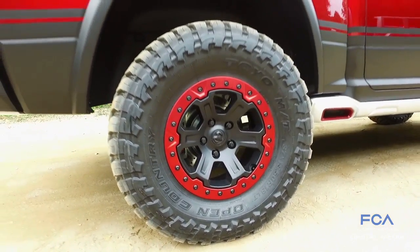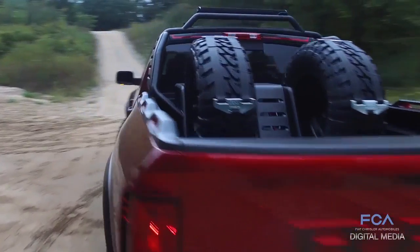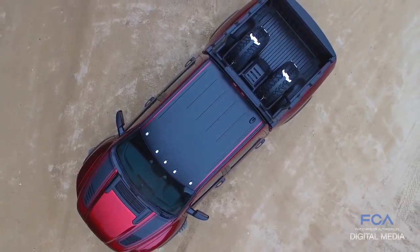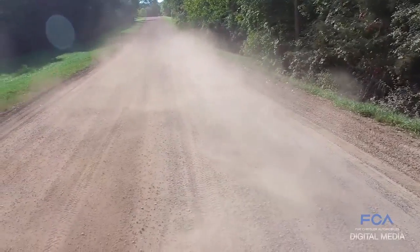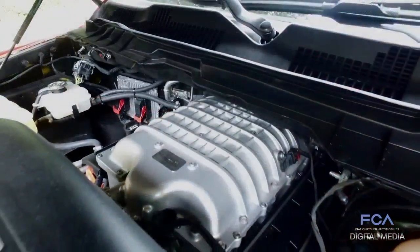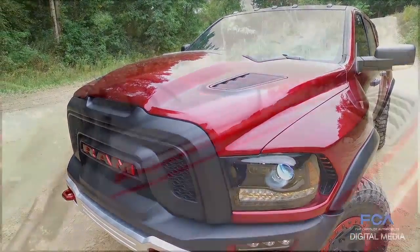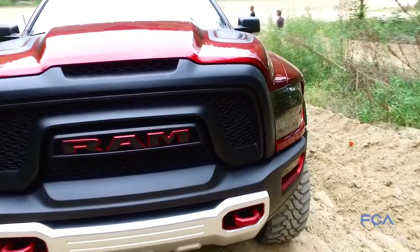And we've got an 18-inch bead lock on this truck, a rarity in the industry because most of them are 17-inch. As you can see in the theme of this truck, the TRX, there are a lot of Rebel aesthetic cues. While we were designing the Rebel, I can honestly say that in the back of a lot of our minds, we're designers, we like to go extreme. This truck was sort of lurking back there, hence the sort of hairy-chested appearance of the front end. Obviously, there are requirements for the 6.2-liter supercharged motor that we have in there that drives some of the functionality requirements on the hood. So you'll see a couple extra scoops and vents on the hood, both for heat extraction and so that this motor can breathe.